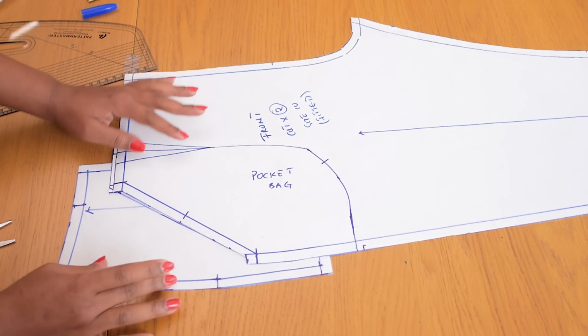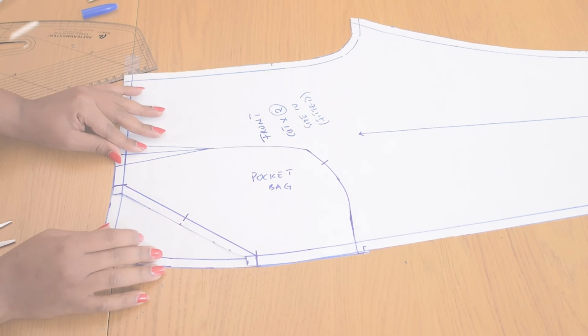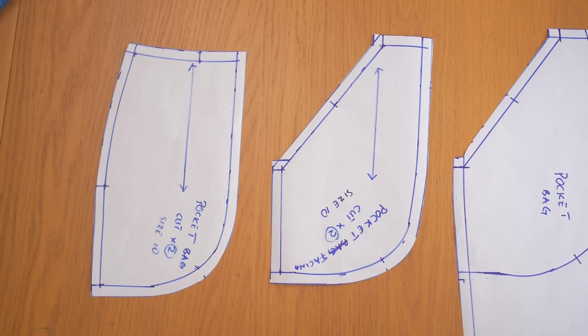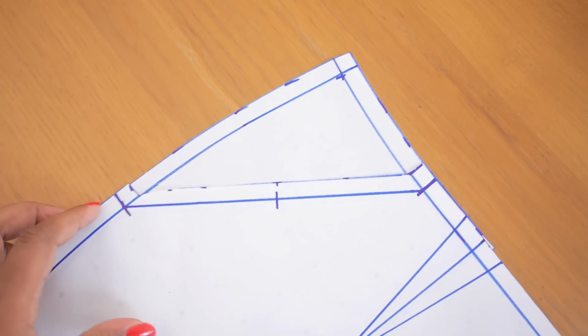So now let me just lay everything out and see if they all work together and if I am happy with them. As you can see, the pocket bag goes underneath, the facing is in between, and the actual trouser leg is in front. So these are all the panels cut out. So you have the pocket bag, you need 2, you have the facing, you need 2, and you have the front trouser leg, you need 2.